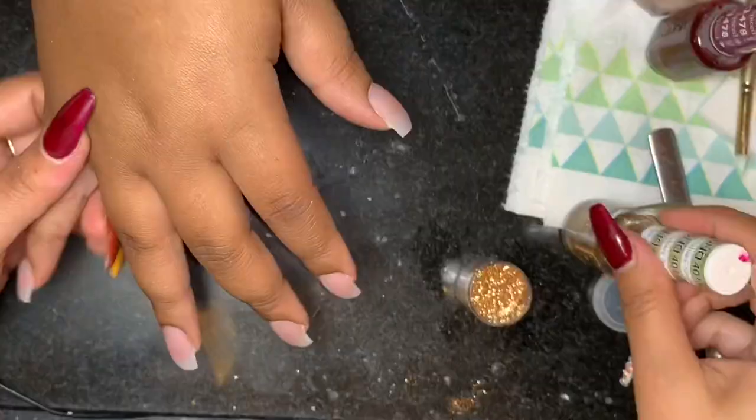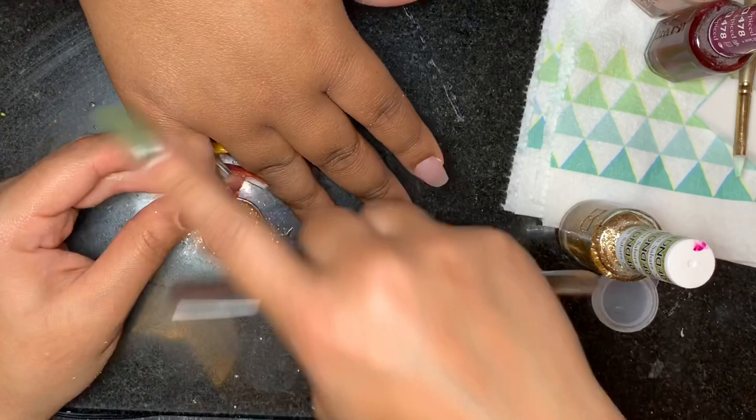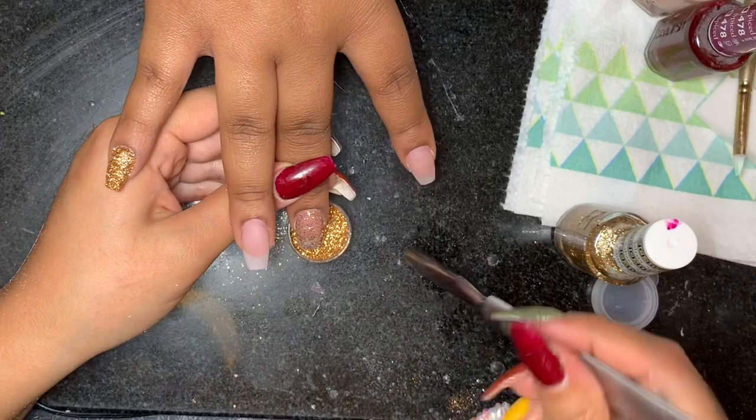Alrighty, so after we wipe the nails off, I'm gonna go ahead and apply some polish. So the first color that I'm doing is this glittery polish by D&D, which is just a gold, and I'm using some loose glitter. So while the polish is still wet, I'm gonna go in and just sprinkle that gold glitter over the top of the nail, making sure that I get it all over the nail. And then I'm just gently tapping it with my finger to make sure that the glitter basically kind of sinks into the polish. So again, we do a thin layer of glitter polish, and then with the cuticle pusher, we just pick up the glitter and sprinkle it all over the nail.